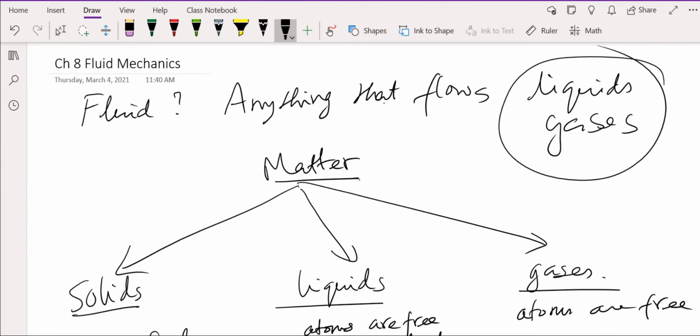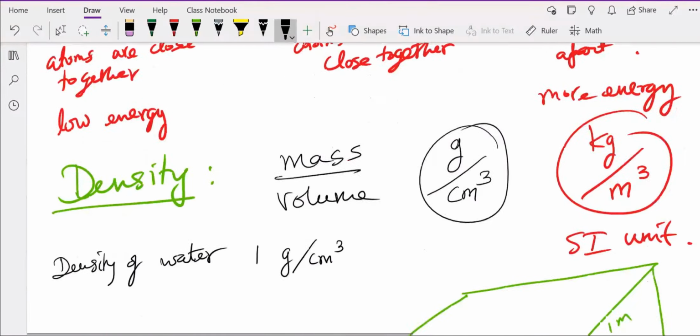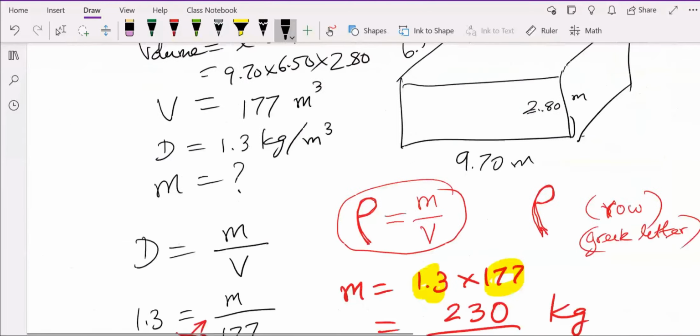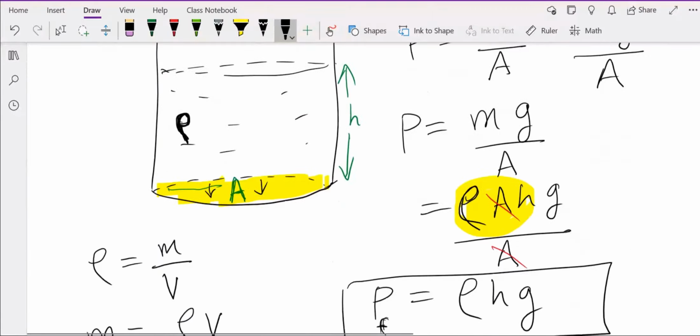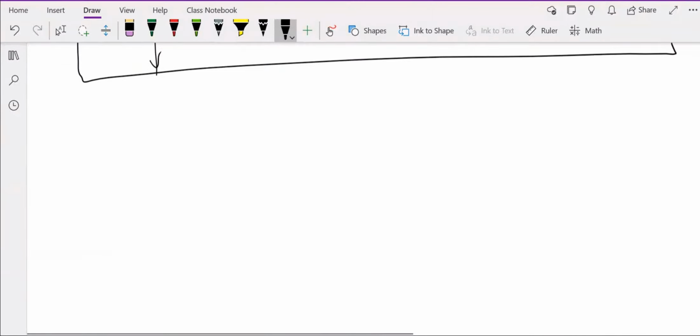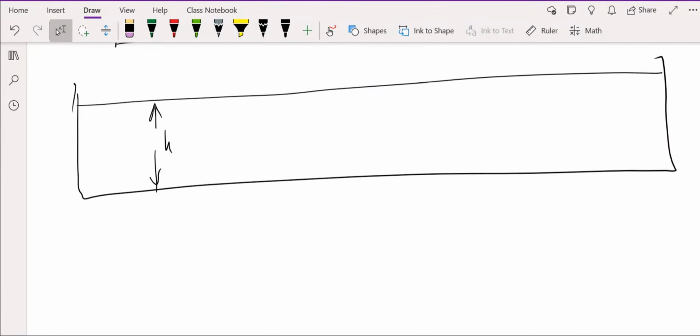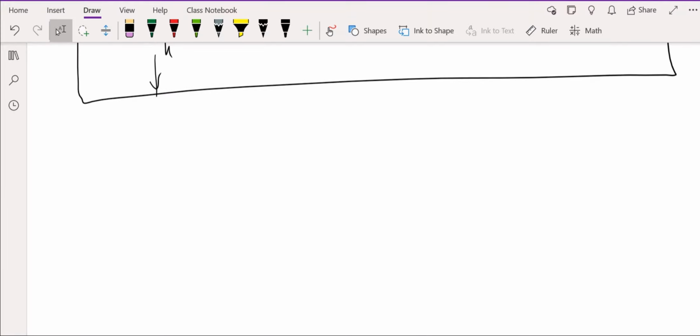Anything that flows is a fluid. Gases and liquids are both fluids. Air is a fluid. So right now we are at the bottom of a sea of air. So is air sitting on us right now? Yeah. So will air exert a pressure on us? Yeah. And that pressure is called atmospheric pressure.